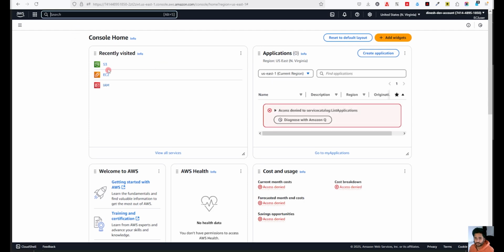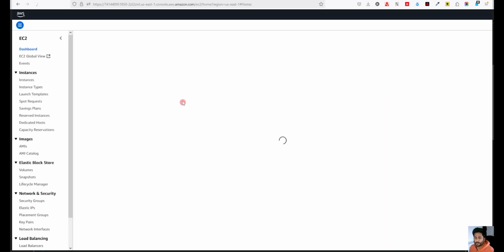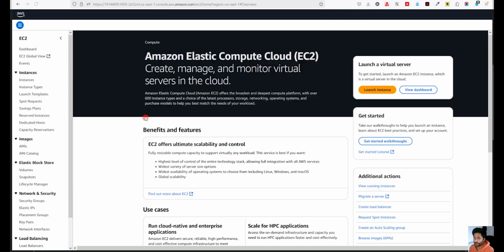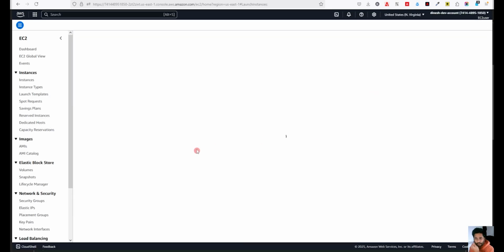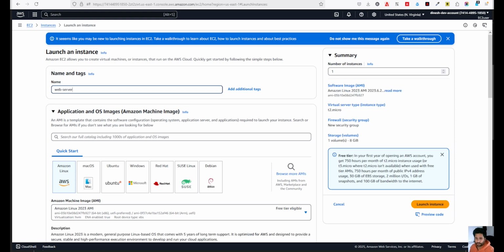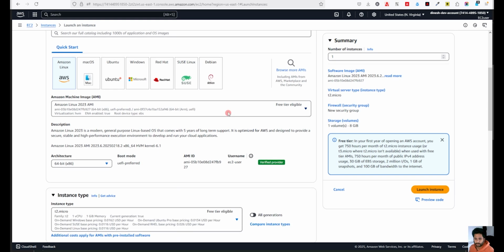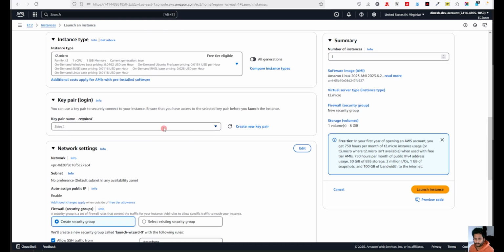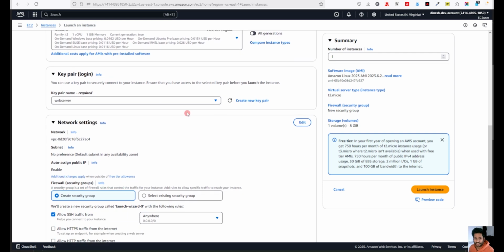Now we'll launch an EC2. I already have the key pair.